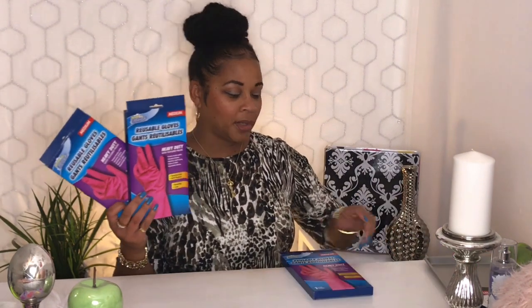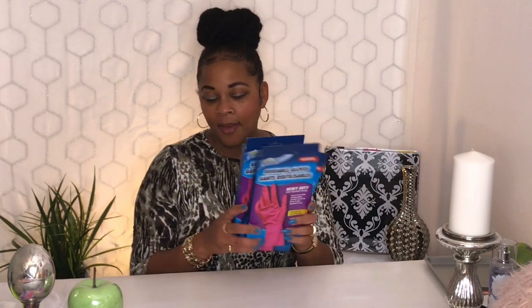And then I got some of these acrylic gems. I've been seeing these everywhere, on the halls and different things. And I think these would be so pretty on some DIY bling bling crafts. So got that. I think I got a couple more in the bags down there. And for cleaning, and this is in no particular order, I got some of these reusable rubber gloves for cleaning or whatever you need to do with them. I got 3 packs of those.